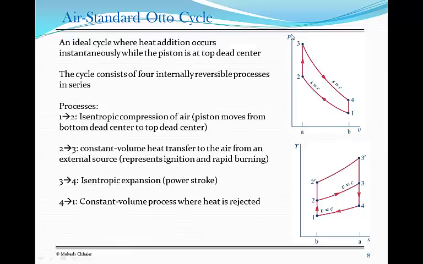So we have two constant volume processes and two isentropic processes, which is a very idealized system. And this is how we are going to draw that on a PV diagram. Constant volume processes would be vertical lines, and then these are the isentropic processes. And if you do a TS diagram, then the isentropic processes would be vertical lines, 1, 2, and then 3, 4, and the constant volume processes would be these other lines. So you should know how to draw the air standard Otto cycle or other cycles that we are going to look at here on a PV or a TS diagram.